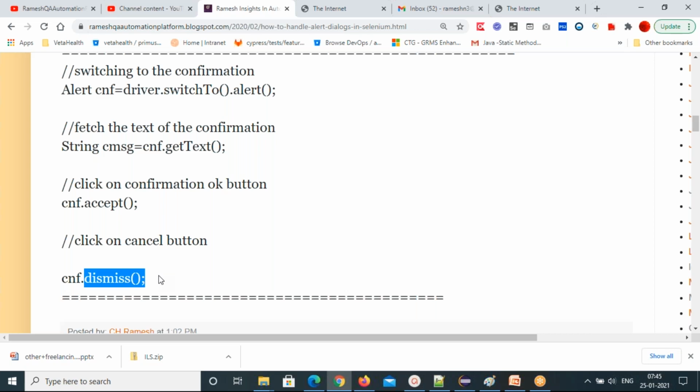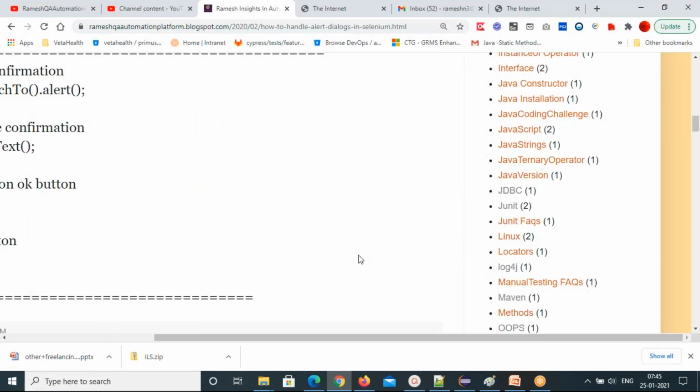Let's practice this. In our blog, I have given one more URL. You can practice that also, and you can practice both, so that you will get a stronger foundation on alerts, with both programs you write. So let me show you those automation scenarios.